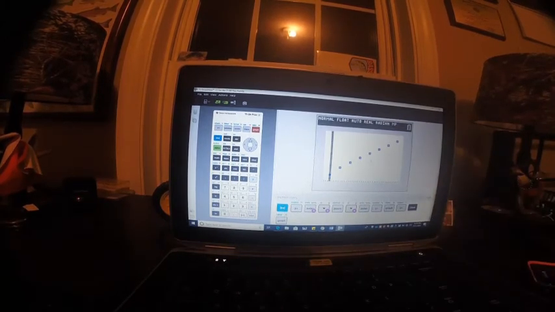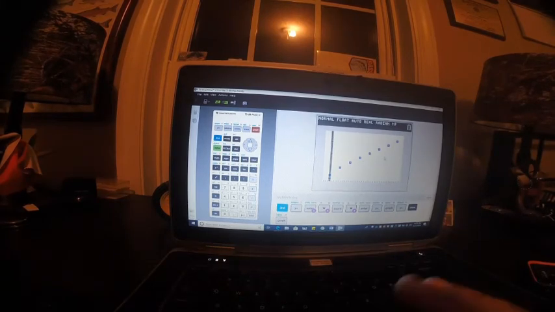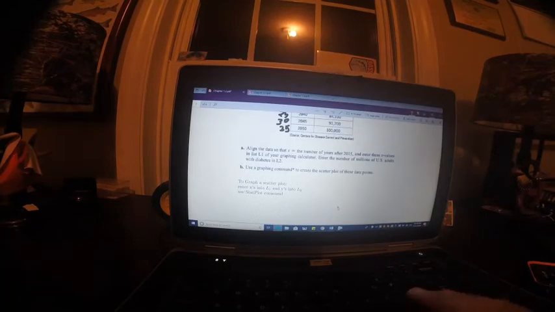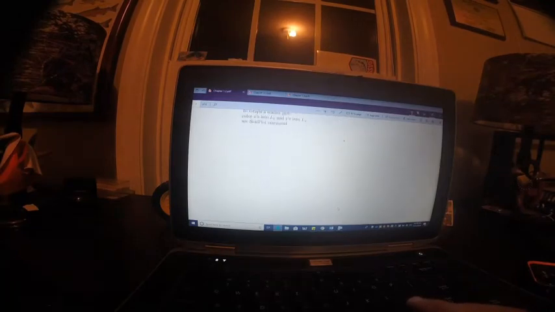And there it is. So if you look at it, it's a pretty straight linear line. It might not be perfect, but it's pretty straight. Alright, so we have it, wrong screen. We have it put in. Easy enough to graph the scatter plot.